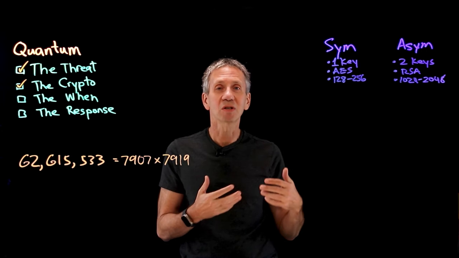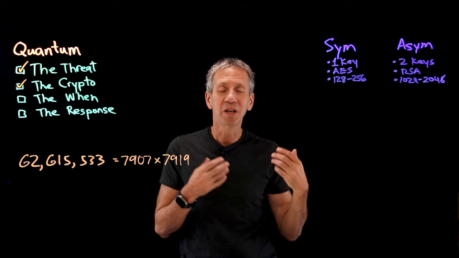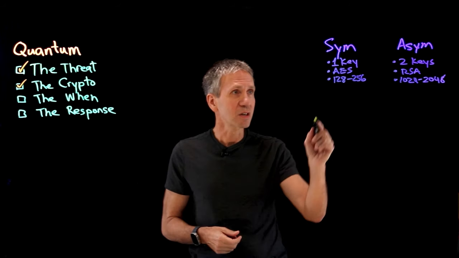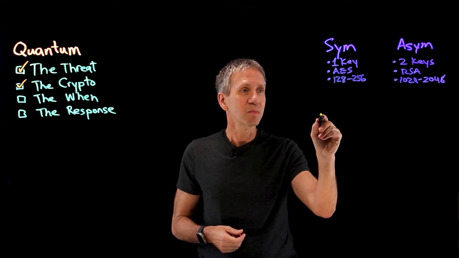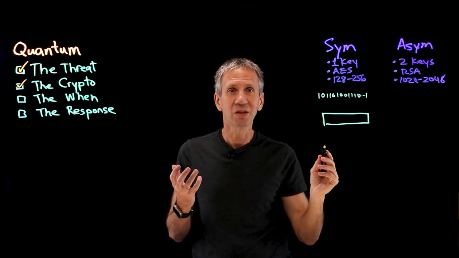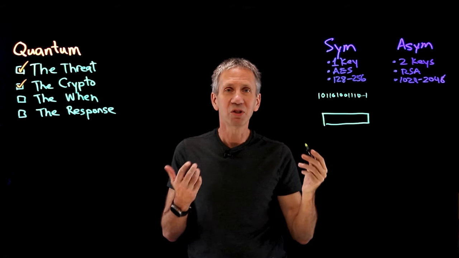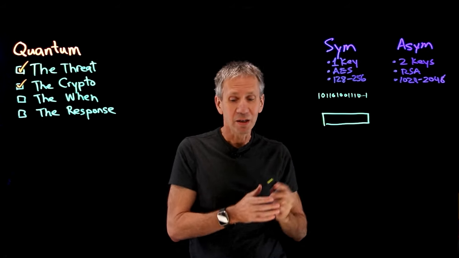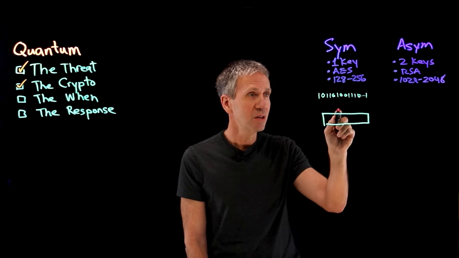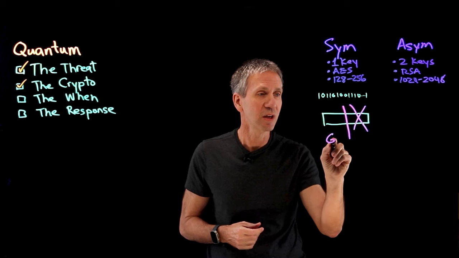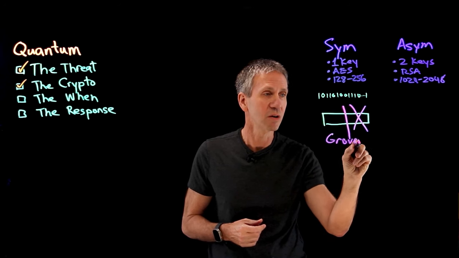Now again, RSA uses a lot more complexity than that. But it gives you a taste of what's involved mathematically. So let's take a look. If our asymmetric algorithm is like this and we get a key length that's of this size, then what happens if we put a quantum computer on this problem to crack it? The algorithm effectively becomes half as strong because of a thing called Grover's algorithm.